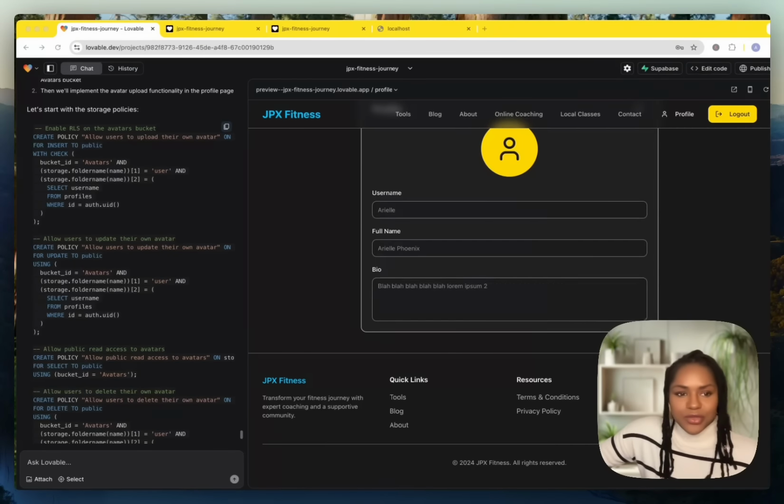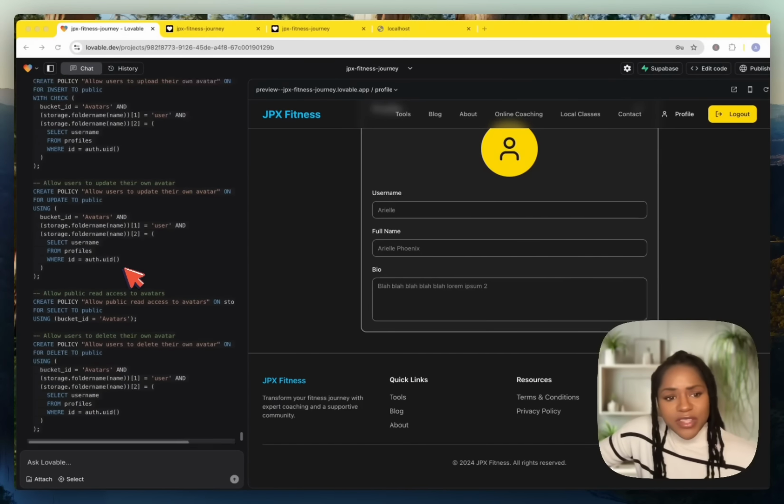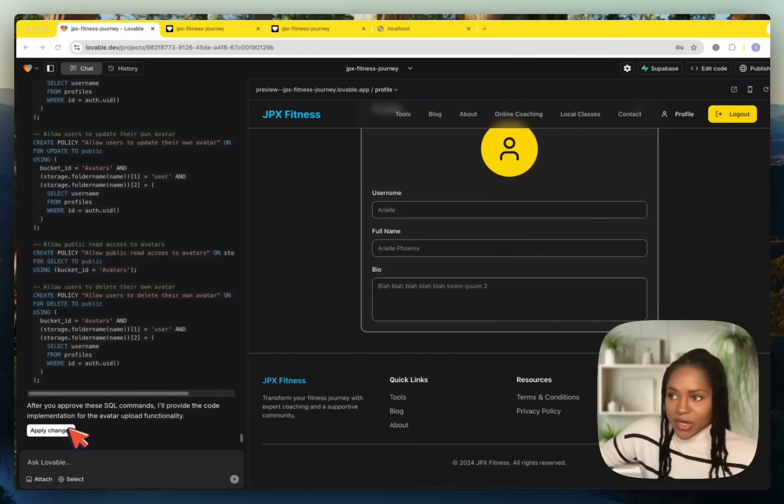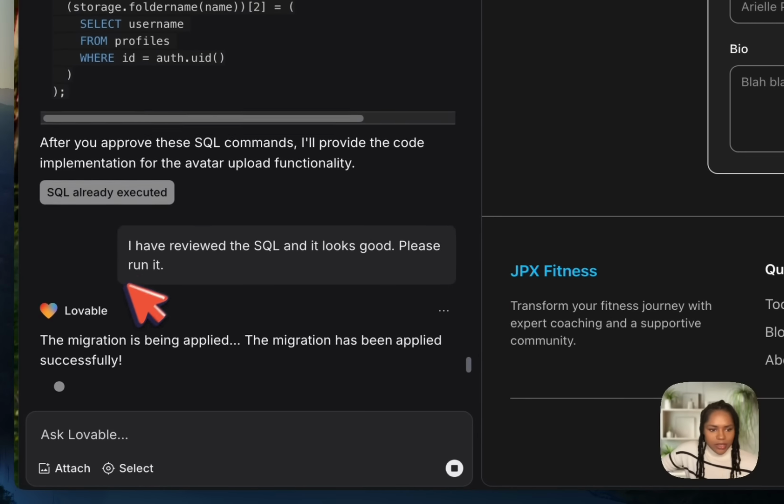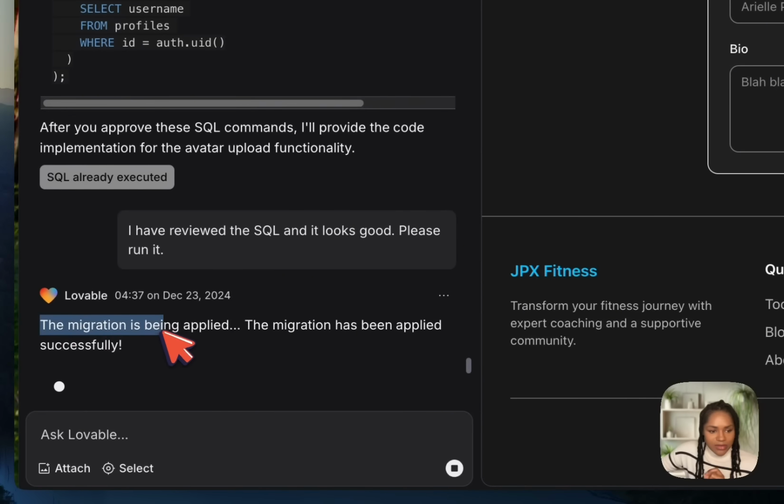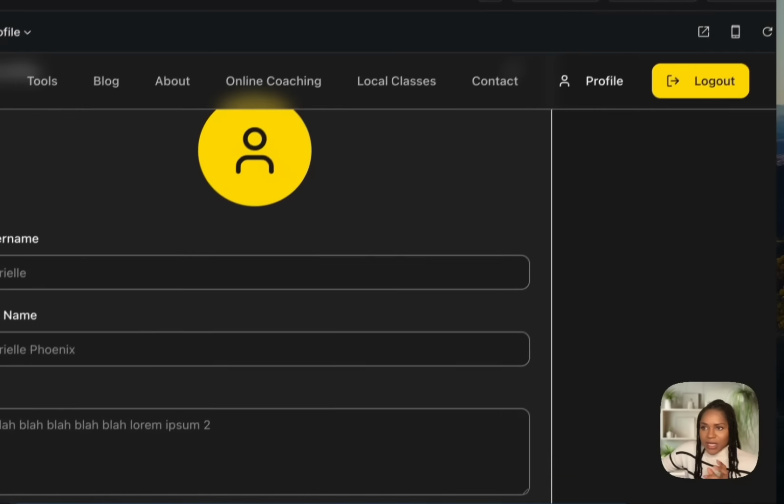So everything that we can do with regards to Supabase and Lovable, in Lovable, we should definitely do, because if we can avoid having to do these in Windsurf, we may not even have to move to Windsurf. Windsurf is for all the back-end tweaks, connecting things. I think I probably will need to move to it to do the blog CMS. But beyond that, everything that you can do, try to do it, because it can apply these changes. It's fully connected, so it can see what already exists. So we're going to try and do what we can, and it will save us a lot of time and a lot of headaches. So the migration has been applied, and so let's hope that it has truly been applied.